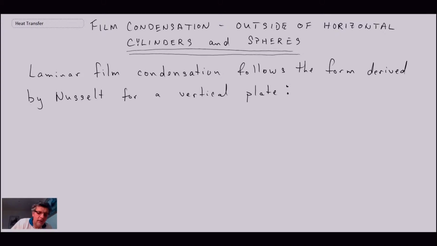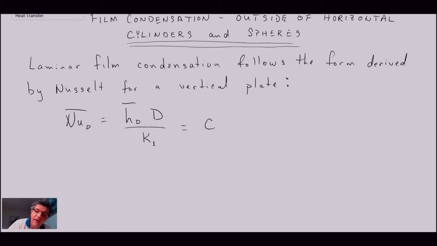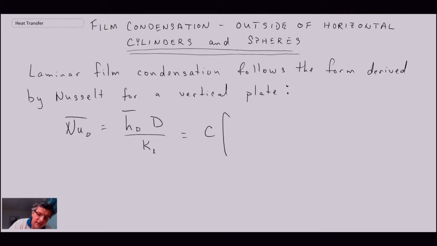And if you recall, the form that we had was the Nusselt number based on diameter. Here we will have the average heat transfer coefficient on, be it a cylinder or a sphere, and D is the characteristic dimension, and you can see it there in the expression for the Nusselt number. And then there is a constant, and that constant depends on whether we're looking at a cylinder or a sphere. And from there, the relationship would be the same as what we saw for the flat plate.